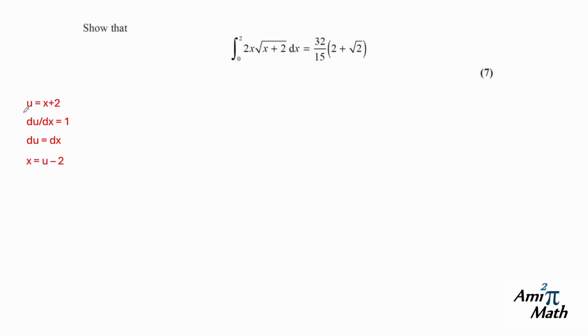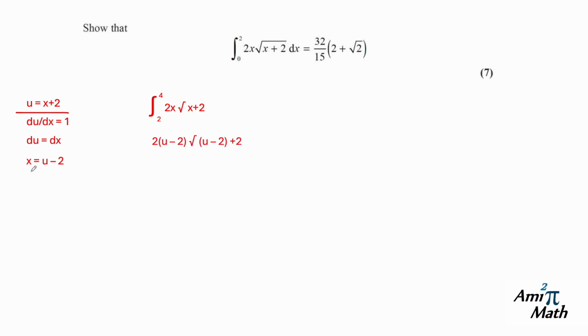And then we can rearrange this to get x on its own, so x equals u minus 2. So obviously, as we're doing this in terms of u now, we're going to substitute the u into the x. We need to also change these limits. So these are currently in terms of x. And we know that u equals x plus 2. So we do 2 and 0. And then to get the u, we do 2 plus 2, which is 4, and 0 plus 2, which is 2. Sorry, I feel like it's a really complicated way of explaining it. But yeah, you've got your limits as 4 and 2.